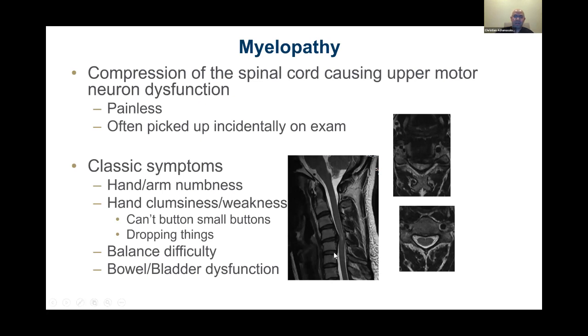So here we have an MRI which shows the spinal cord, which is here, and you can see this large disc herniation, which is compressing on the spinal cord. This is occurring at the C4, C5 level, and this can cause a patient to have a problem with control of function of the hands and the legs. A patient may come in saying they're dropping objects, their handwriting is changing. They also may say that they are having a problem with balance, or bowel or bladder dysfunction in very extreme cases.